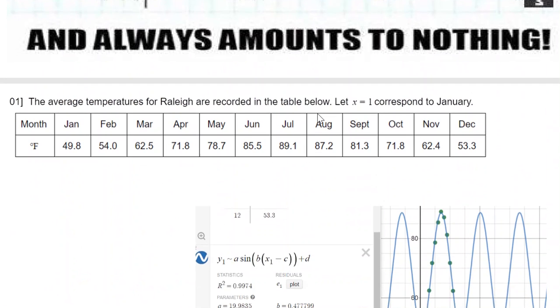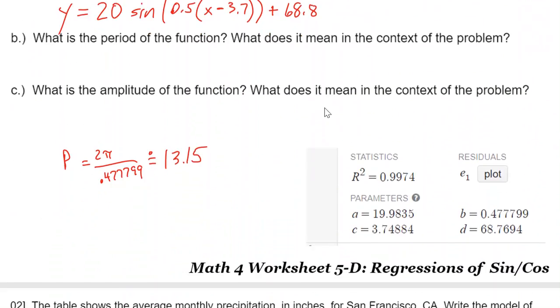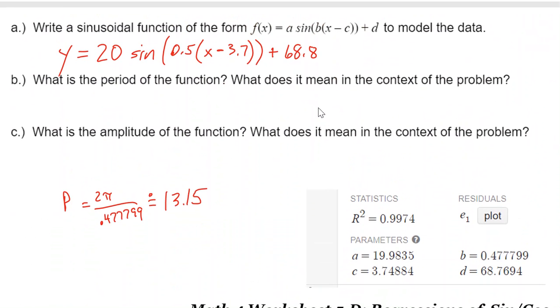Now, hang on a second here. Wasn't the original data the months of January through December, 1 through 12? How do we get a period of 13? The only thing I can figure is that it doesn't account for the month of 0 or something like that. That is the only thing that I can figure that makes sense in this situation. All right, there's a relationship there, and we're just not spotting it right away.